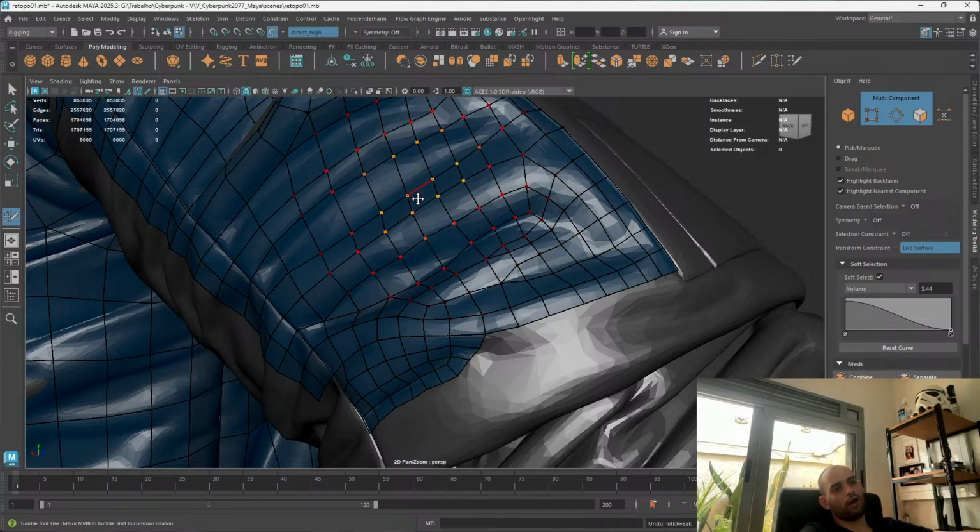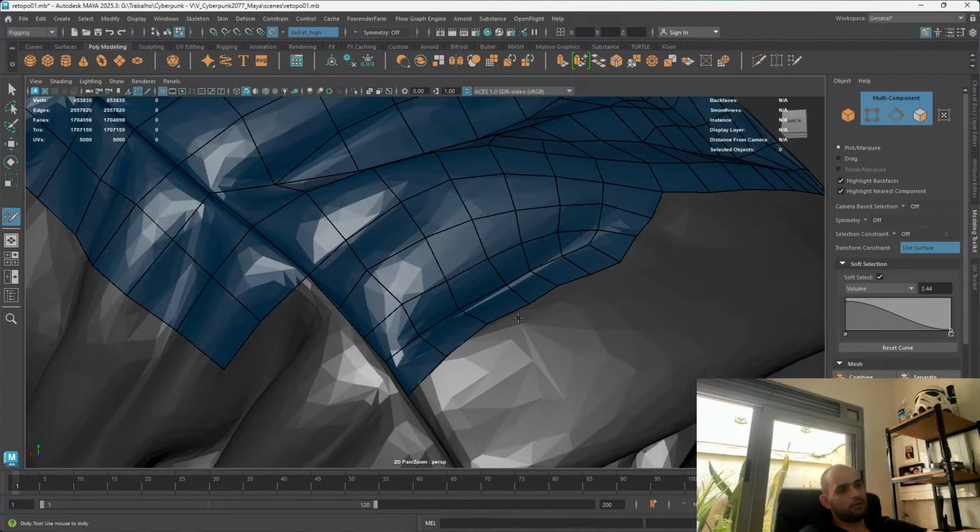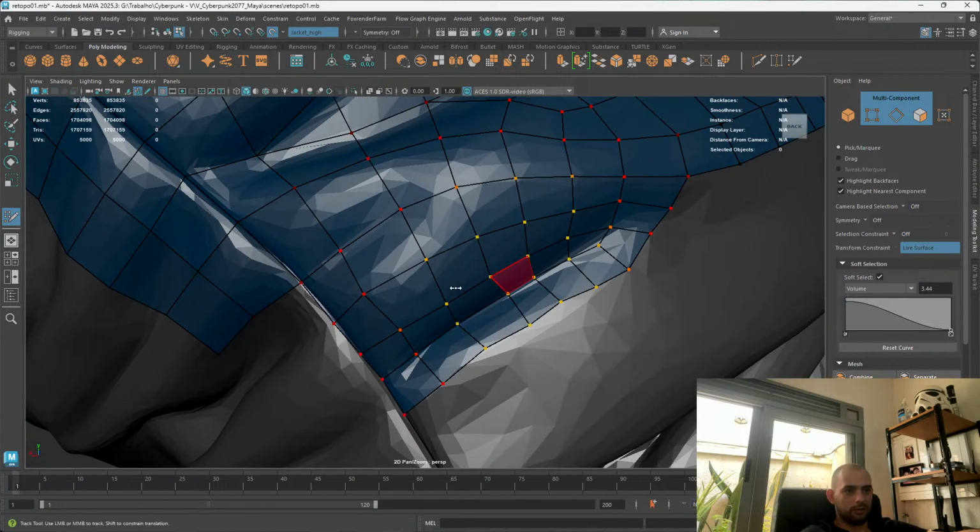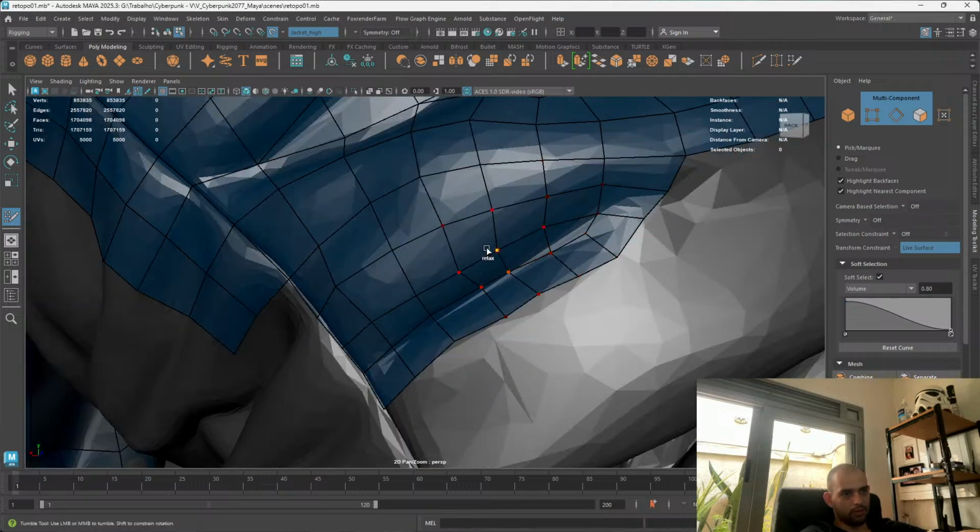When it is yellow, the falloff is very dense, and it gets a little darker as it goes out. The spread will be a little bit more spaced. So I can use this with a very low value and pull things at the same time like this. And it is also a very good tool for smoothing.